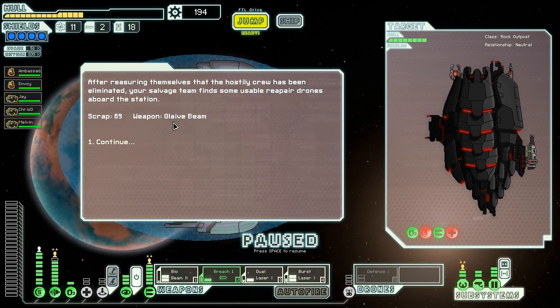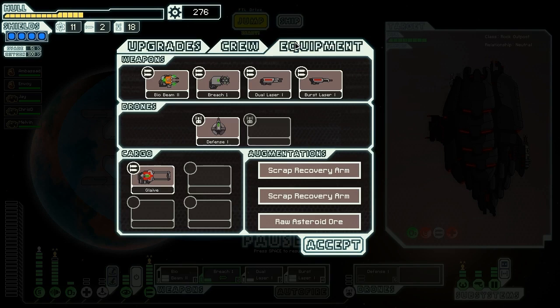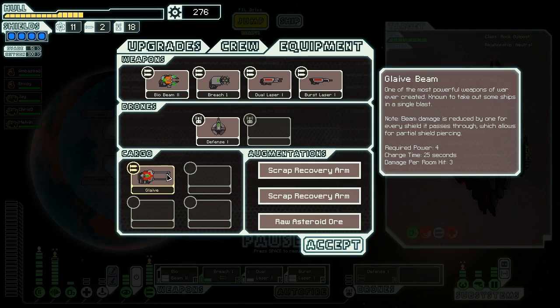After reassuring themselves that the hostile crew has been eliminated, our salvage team finds some usable repair drones aboard the station. 69 scrap, a Glaive beam.